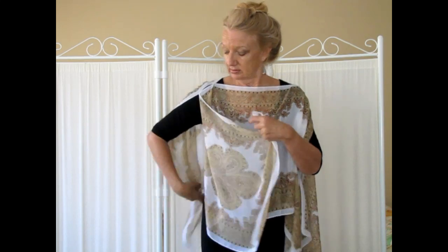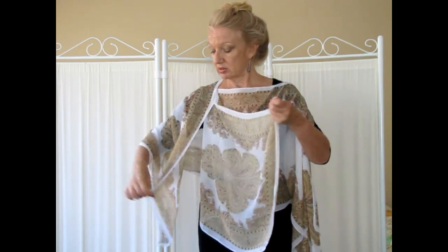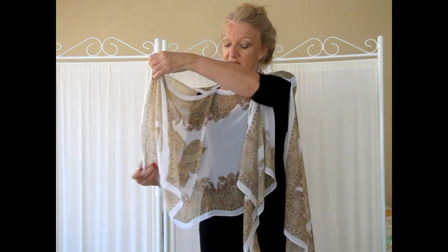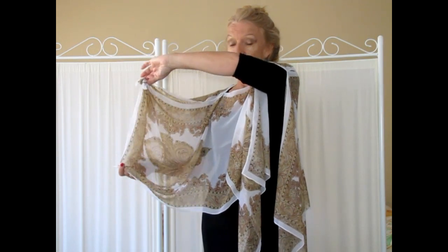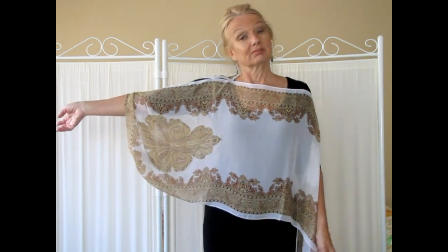From this design we're now going to turn the top into a batwing top, similar to how we did the jacket. You've got the front section and the back section. Take the tops of both of those and just tie a small knot. Take the bottom two pieces and tie a small knot. Lifting it out to the side — knotting the top, knotting the bottom — put your arm through. Now you've got the split down the side, the knot at the top, knot at the bottom and a batwing.